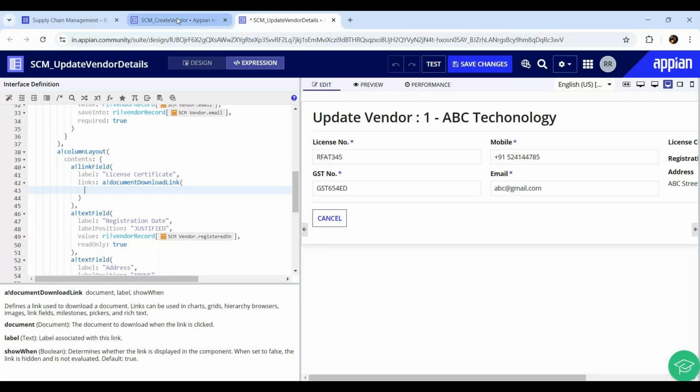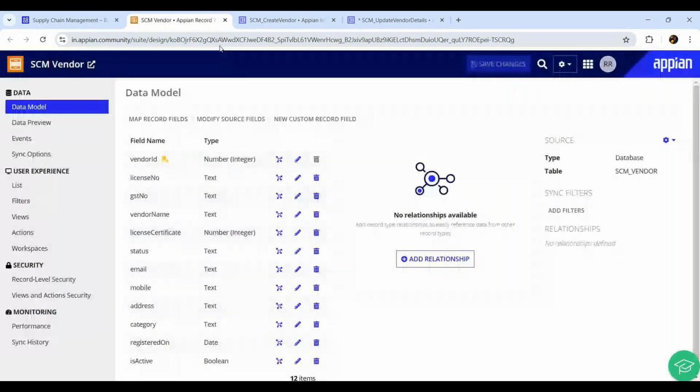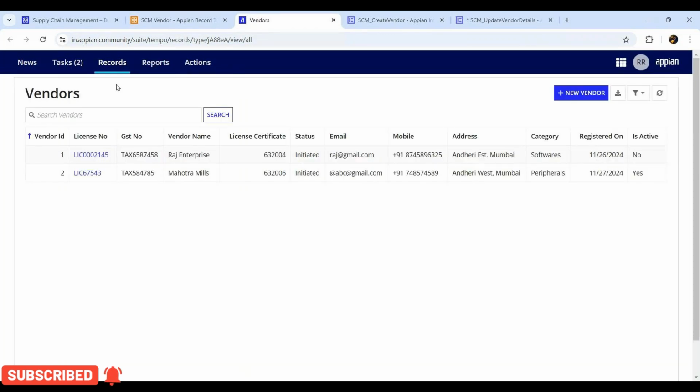So let me go and open this record type, and the documents that we have uploaded for those two vendors, we can use that particular ID. Let me open the record, right? Document ID, license certificate, right?